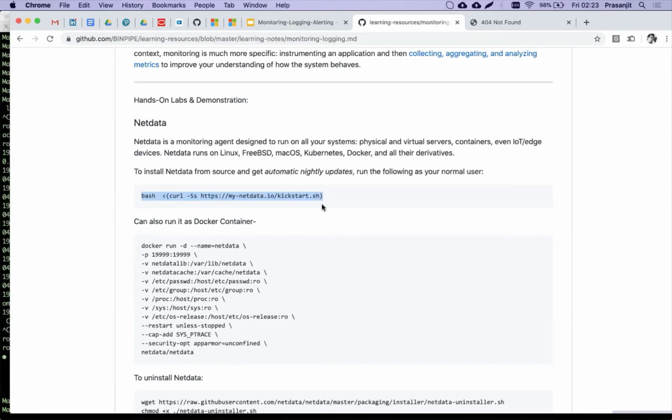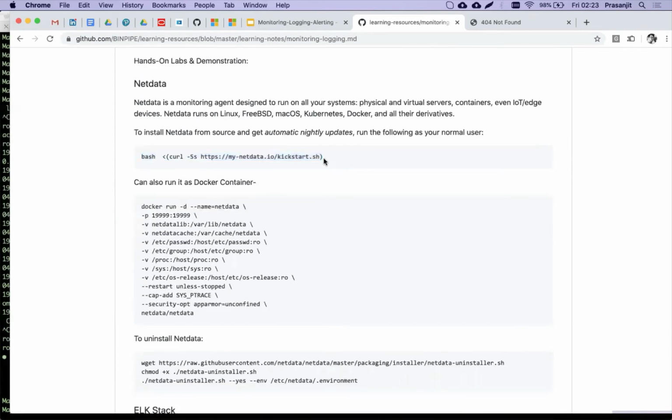Okay, and there are two options for it. If this command doesn't work or something is failing, then don't worry, you can just run this command and it will run a Docker container, and NetData can work from a Docker container as well. So you have two options. Don't run both of them, then it will fail.